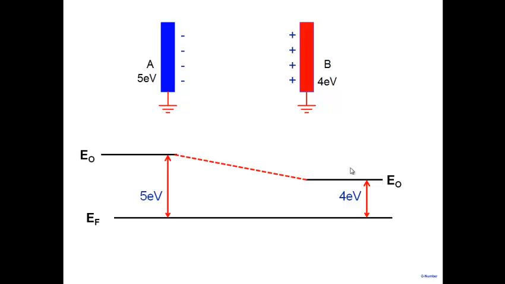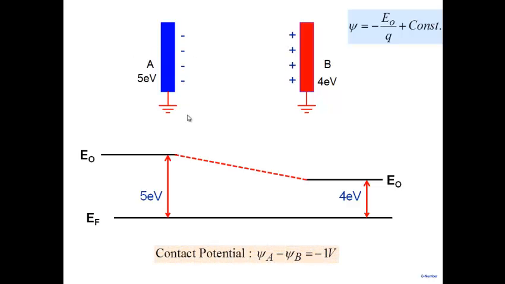I draw a vacuum level here. Now note, I have not applied any voltage, right? There's no voltage applied. This is ground and this is ground here. But the vacuum level here is lower and the vacuum level up is higher here. What is potential? Minus E naught by Q. So how much is the potential difference between B and A now, inside? Can you see that there's a potential difference between these two points? How much will it be?